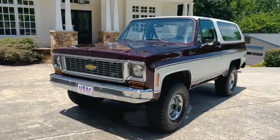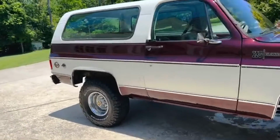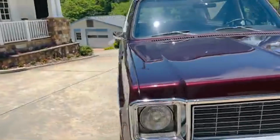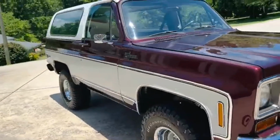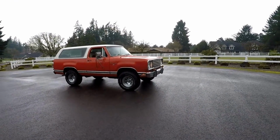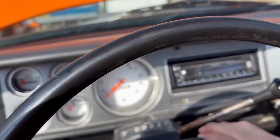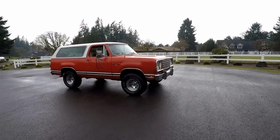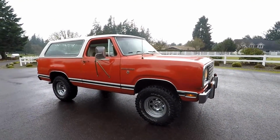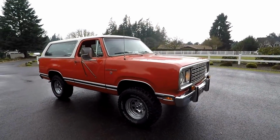Now, let's talk about why these trucks are so undervalued. The 1970s was a weird time for the auto industry. Gas crisis, emissions regulations, and changing consumer tastes all mixed together to create this perfect storm. Most people think the decade killed performance vehicles, but they're dead wrong. Truck manufacturers were actually innovating like crazy during this period, creating vehicles that were tougher, more capable, and in many cases, more advanced than anything that came before.